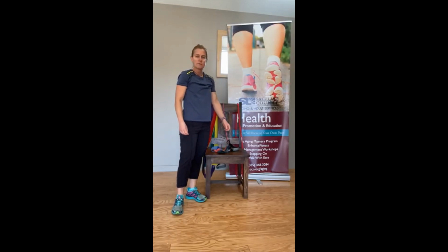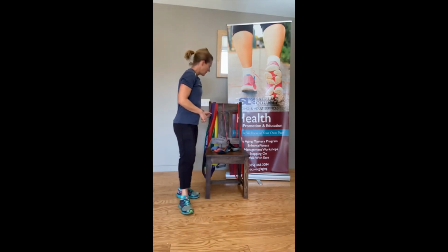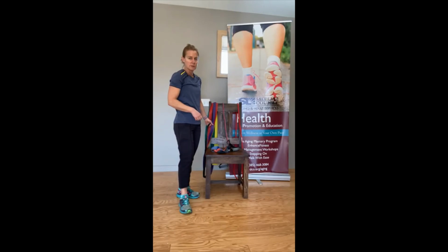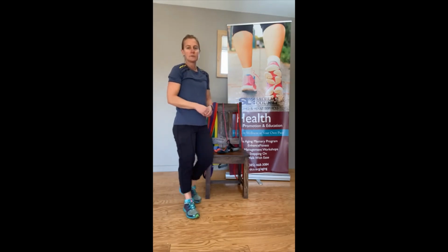Don't be afraid to invest in exercise equipment. Obviously, the best exercise equipment you can get is the one that you will use. If you're not going to use it, then it's a horrible piece of equipment. But if you're going to use it, then it's a really good piece of equipment. And the bands, because they are relatively inexpensive and take up a little bit of space, they are worth looking into.